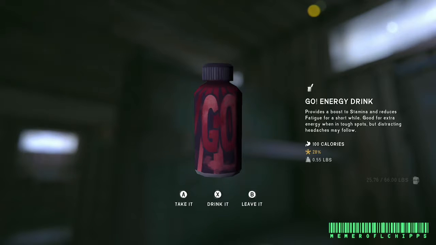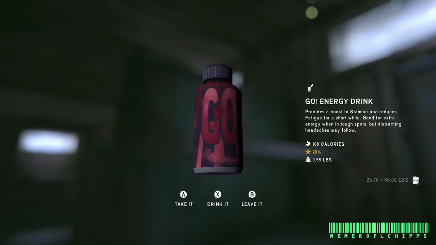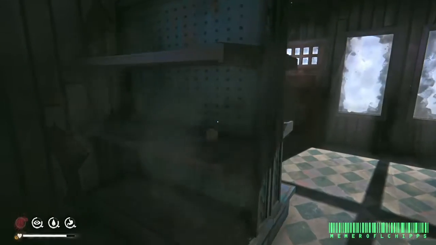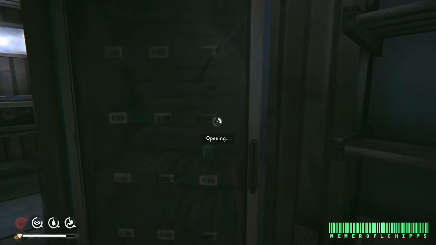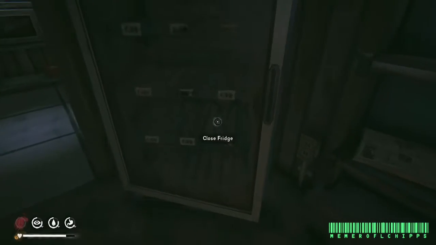Oh, these are new too. Go! Energy drink. It's pretty much a 5-hour energy. Gives a distracting headache. Oh. That could be a new mechanic. Pain. Huh. Okay. Newsprint. I don't need that yet. Newspapers used to start fire, obviously. The pop is a drink.